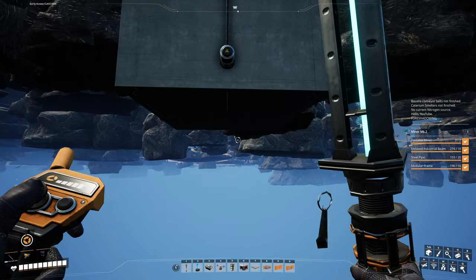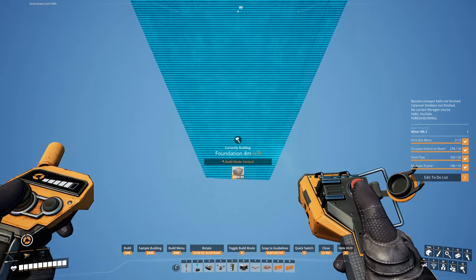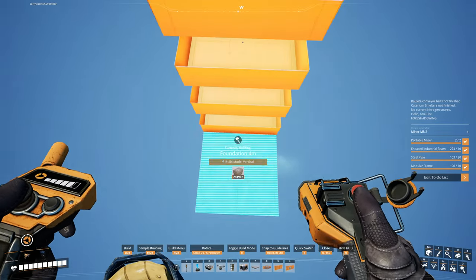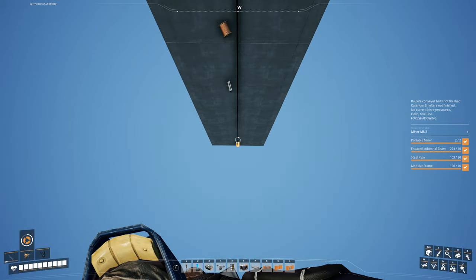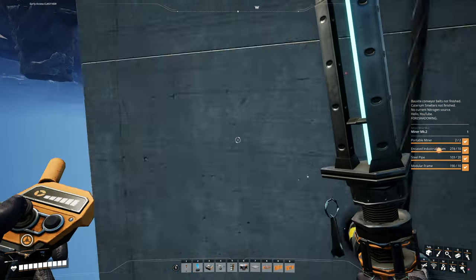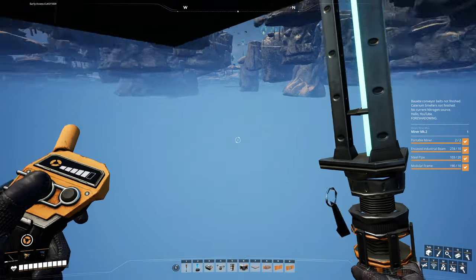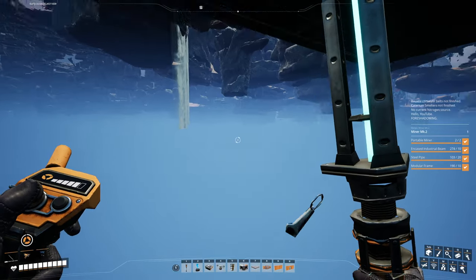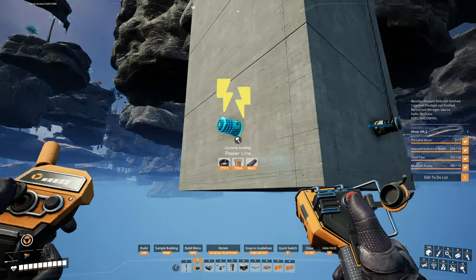Alright. This for sure is low enough to kill me, I think. But I'm gonna find out right now. What? Oh, whoa. Okay, cool. Yeah, I guess trial and error is how you figure that out. Not today.